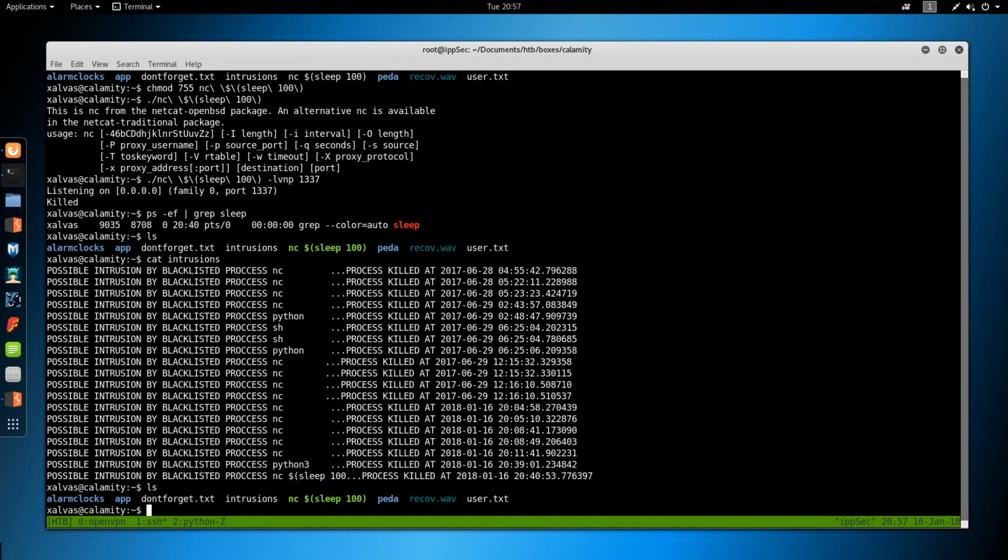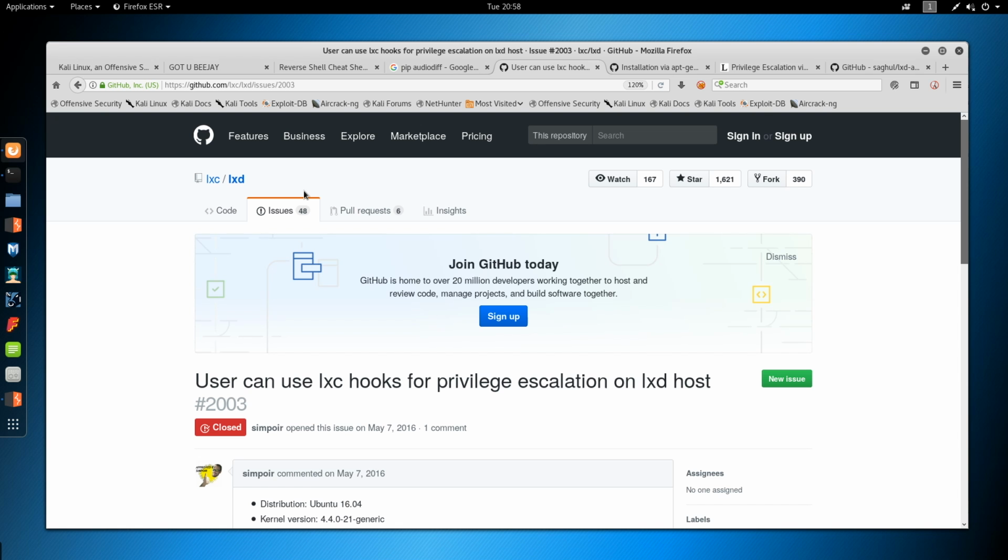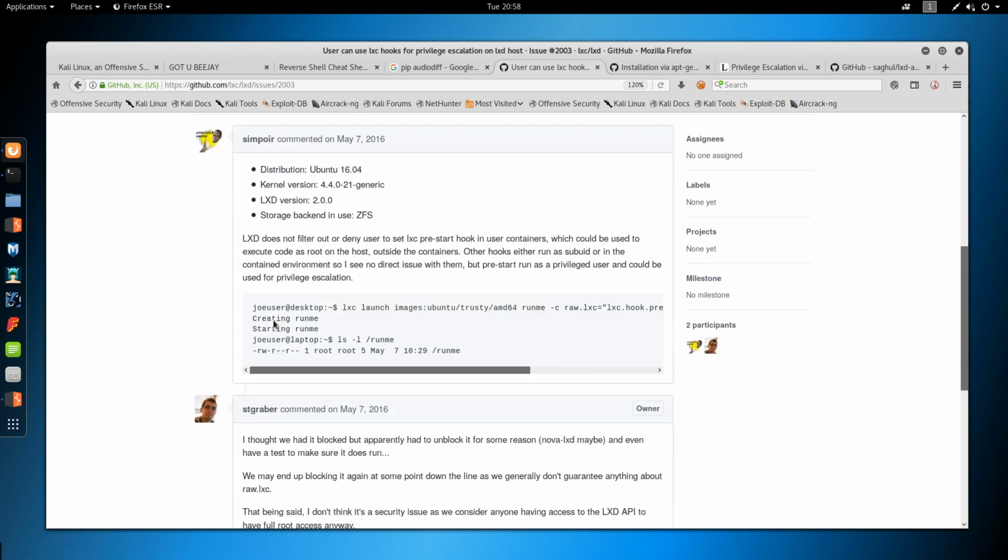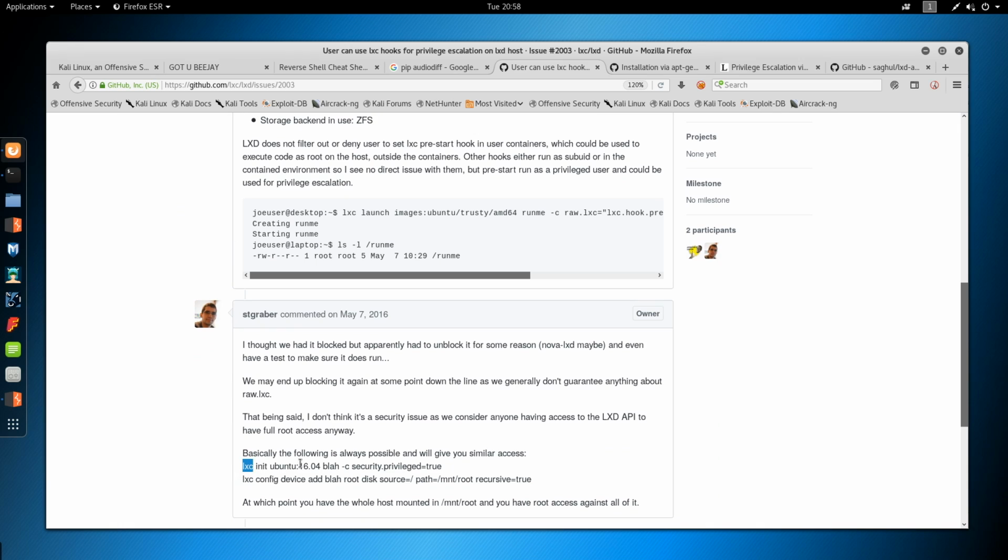So being members of the Docker, QEMU, KVM, libvirt, whatever groups could be dangerous, and you should look into that as privesc things, because those generally need elevated privileges on the host. LXC is just what we're looking at in this video, but I'm sure other things are affected as well. So it's just one of those things sysadmins should be extra careful with. Back in 2016, we see this issue was reported. These commands are worth noting because they do still work.